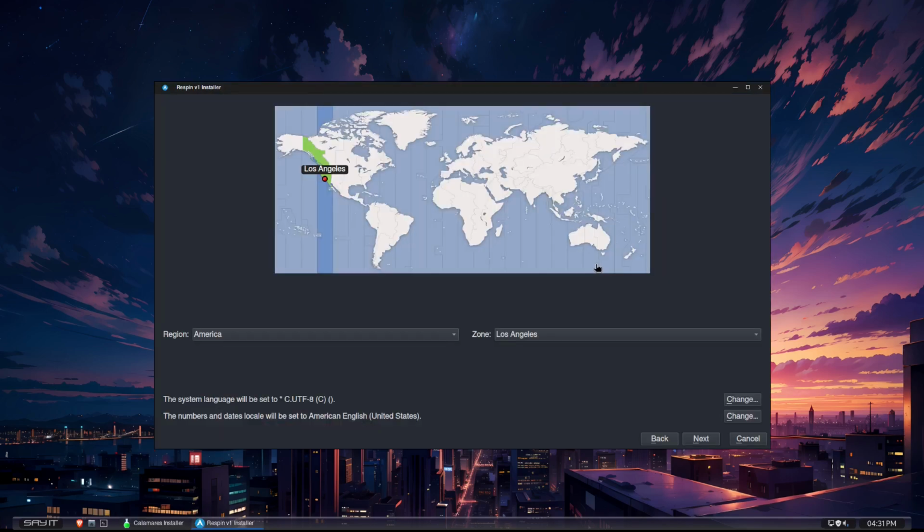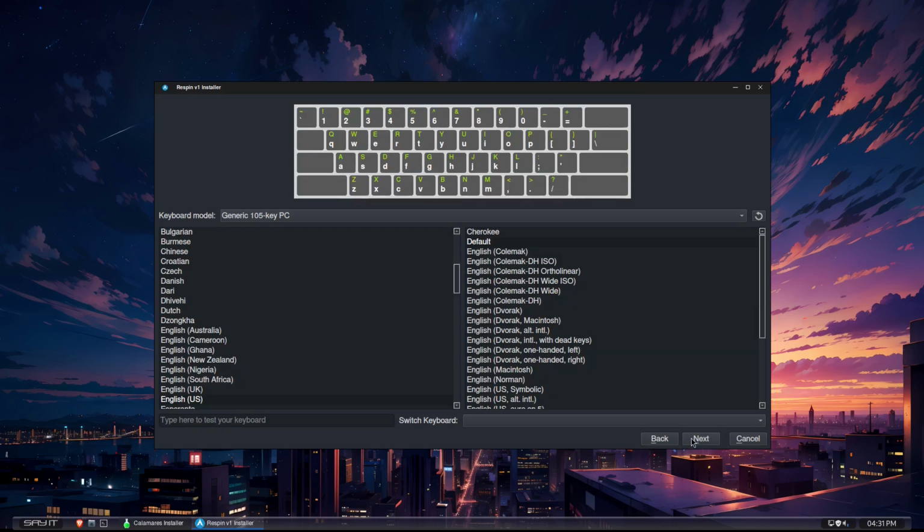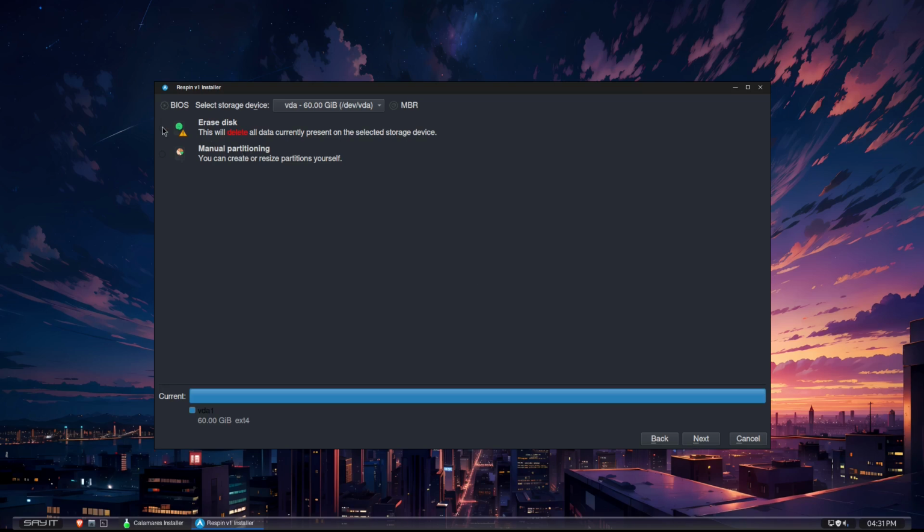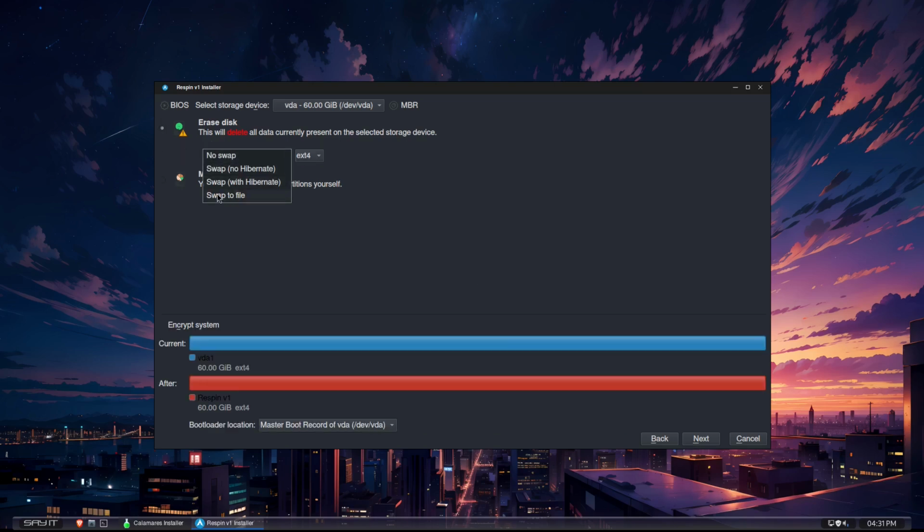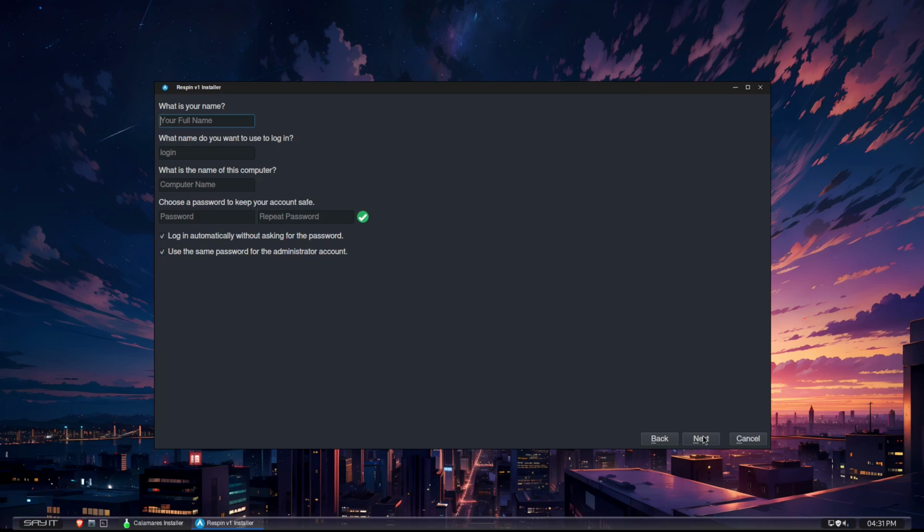You'll have your Calamares installer. And you can see it doesn't say LinuxHub or anything like that. It says whatever name you give it. Like this right here is the respin V1 installer. That's what it would say for you. So we'll just click on next, set up our options. All right, and then I'm just going to give this the name test. And you can see right here, it doesn't say LinuxHub like on the regular ISO. It says whatever your respin name would be.